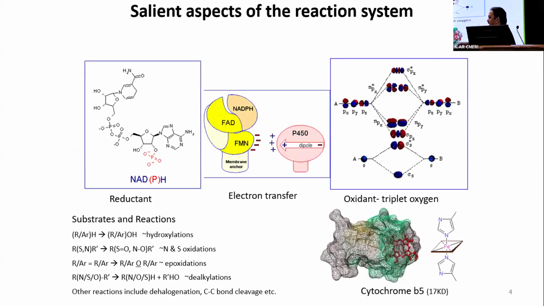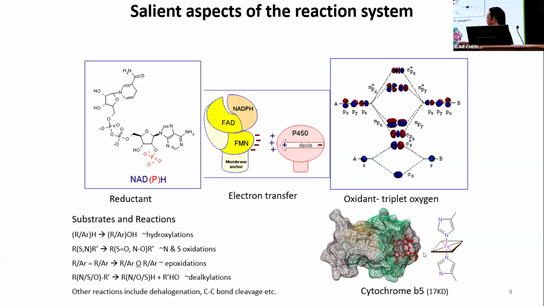Now let's get into the system a little bit, the microsomal xenobiotic metabolism system, the P450s. We are going to talk a lot more on P450s, and there will be some instances where we are going to see the peroxidase system. So here, what are the key players? You can see you need the electron donor. NADH or NADPH is one of the first things from where the reaction begins. I mean, these are some of the partners. So I'm also talking about the classical mechanism. Then we'll refute it. We'll show how that doesn't really work.